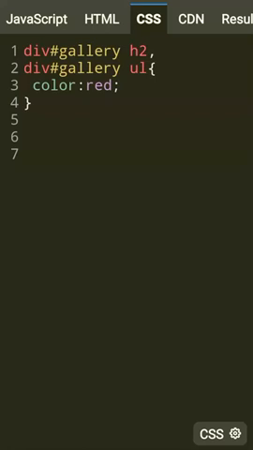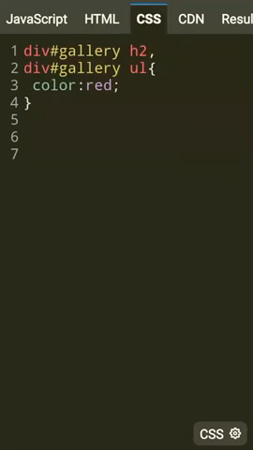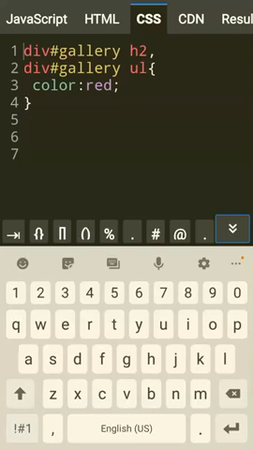Okay, let's consider the other one. Let's say I consider the last 3 headers. Let's say I want to set the font color for all the headers. So H1, comma, H2, comma, H3, comma, H4.